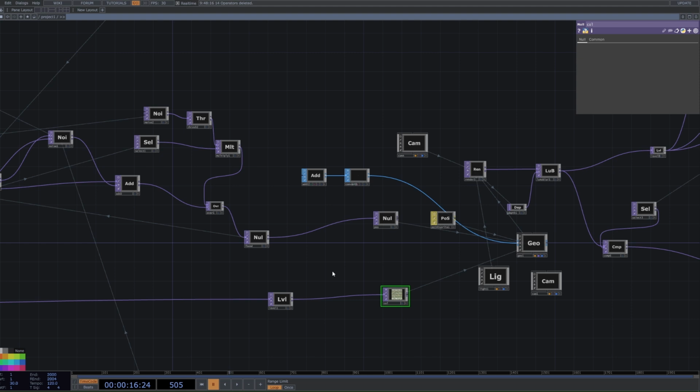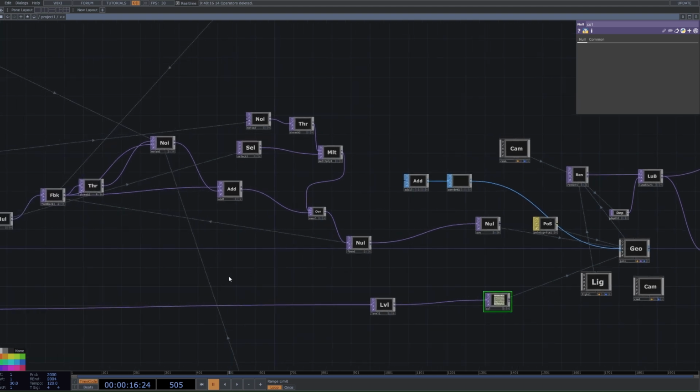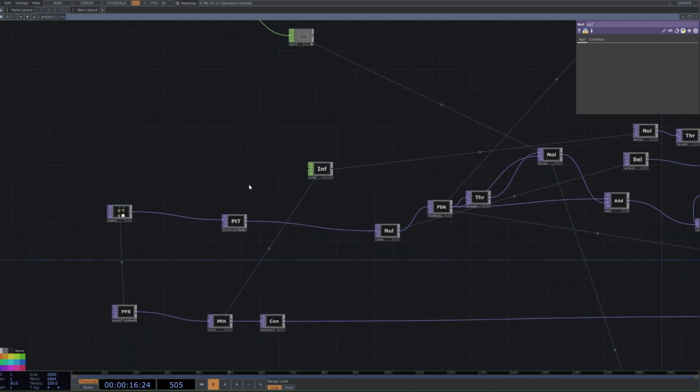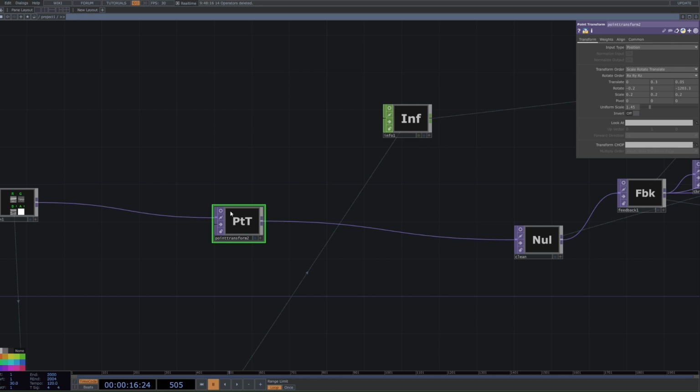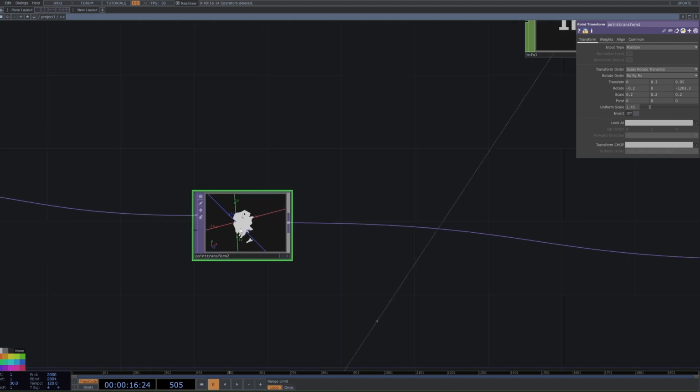We can leave that one there and explain what we have going on up here. We have our point transform, which is going to be unique to your own point clouds, depending on how you scan them or where the reference point is, how big they are, etc. I've just played around with these parameters until it sat in a position I was happy with, and we can see the mesh there. I usually like normalizing my geometries to a scale of 1 in all directions, so when it's sitting in those bounds, I'm quite happy.